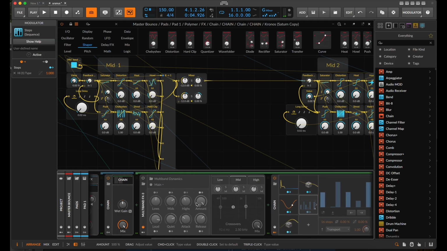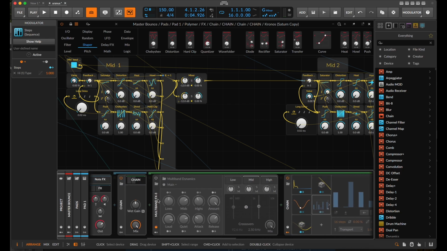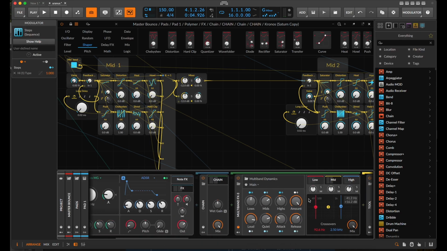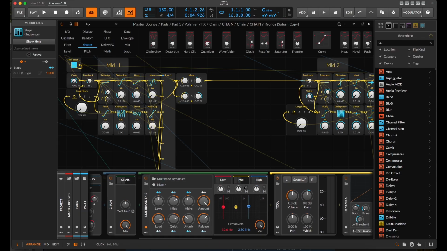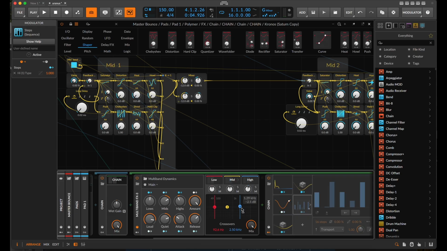So now I mentioned in the original Saturn that there is a dynamics processor, and I honestly think the easiest way to handle this is just to get Kronos, set up how you want it to be, and then put a multiband dynamics processor in here. Now, this is just the native multiband dynamics. You'd probably want to tweak it a little bit, and you would want to match it to the number of bands that you have. I didn't feel like doing all of that for this, but if you wanted to have more than 3 bands, so 4, 5, or 6 bands, let's say you wanted to split.